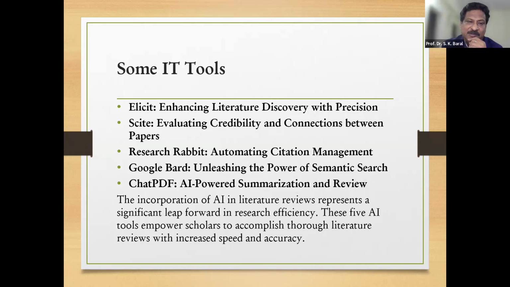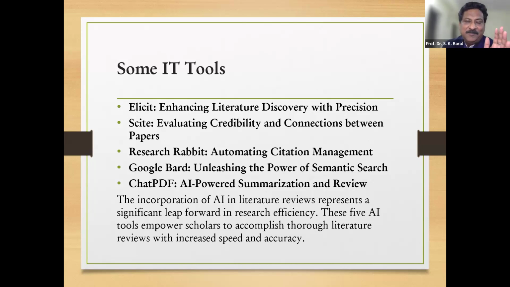And the next is Scite. It evaluates the credibility and connection between the papers. It is a very, very renowned artificial intelligence tool. It focuses on evaluating the credibility of the research paper by analyzing the citation context. You will be getting more cited papers from this Scite software, I mean to say the citation level is very high. A paper without citation, if at all you get it, means nobody has followed that paper. So you will be getting more relevant papers, and the level of citation context will be very high.